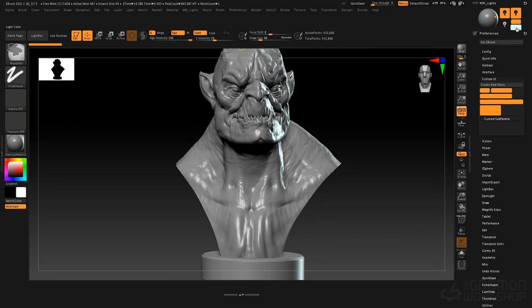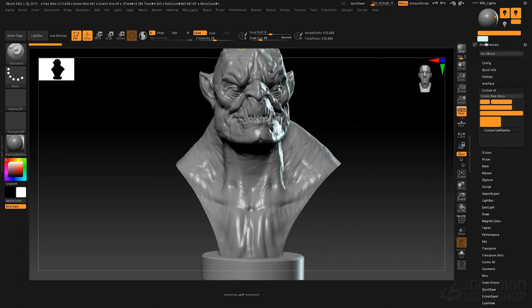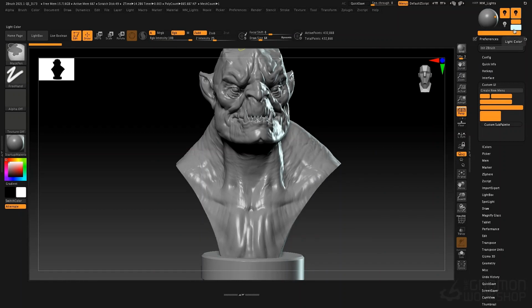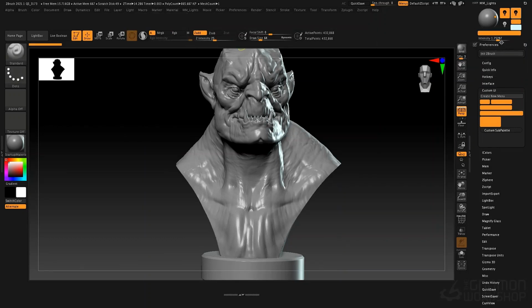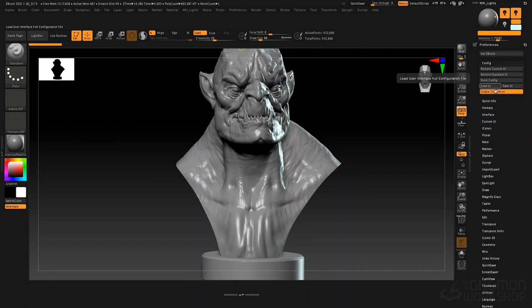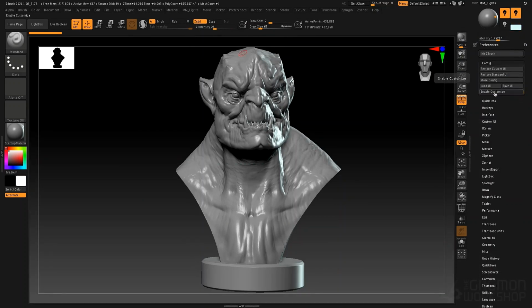So I can then bring the color swatch down here and I can get a blank spot there. It's orange while we're in customization mode, but once we get rid of the customization mode, you'll see that it actually will become clear, like a dividing space. So here we have a divider there, and I will go back to my light menu and we'll grab that intensity slider and drop it under here. Now watch what happens when I turn off Enable Customize. Those dividers go away, but it keeps that negative space occupied.